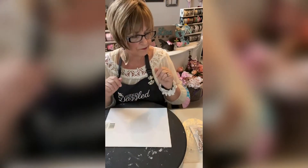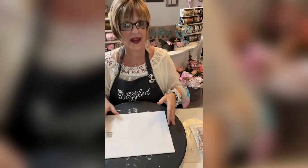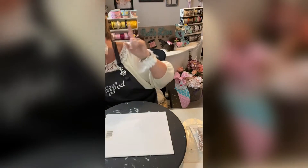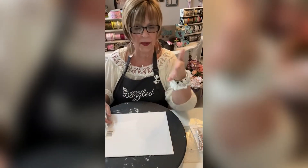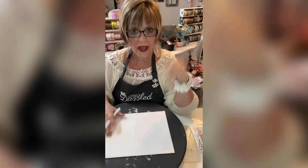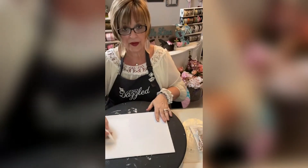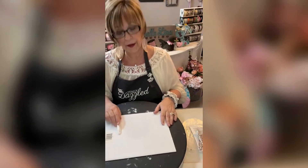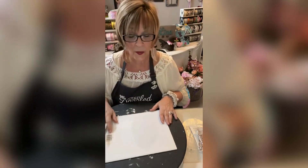I picked a bunny image I loved and I can draw — I can look at something and draw it. If you cannot draw, go to your computer, pick one out, print it on an 8.5x11 as big as you can, and use that for your pattern. Put it down on the board and trace around it. I looked at it and traced the hump, the tail, two feet, and before I knew it I had it sketched out.